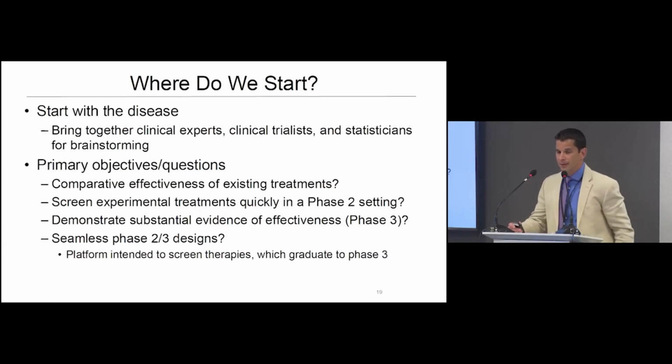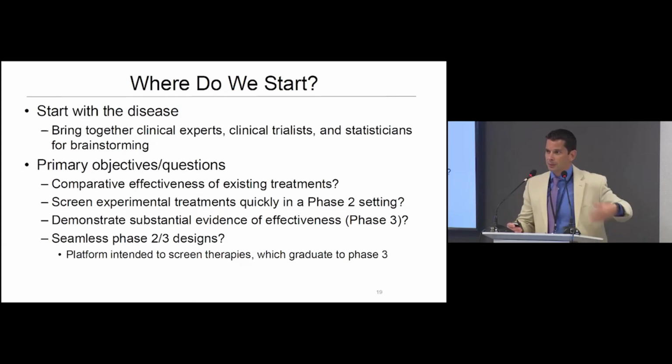Okay, so that being said, how do we start? We have an idea of a platform trial. How does this even start? Well, you start with the disease, first and foremost. You have to have a disease where there are many interventions and many different kinds of treatments that you're interested in studying, not just one. You think, well, what's the best? There's uncertainty about what the best way is to treat this disease, and we would like to have a rigorous trial to help us understand what is the best way to do this. And so you bring together a team.